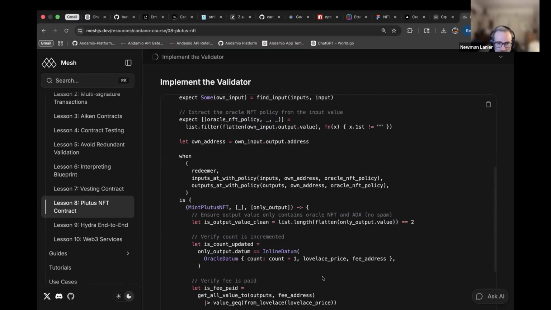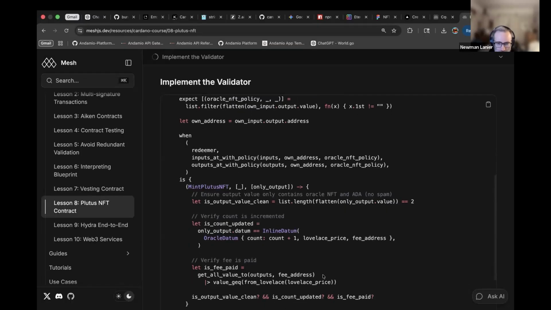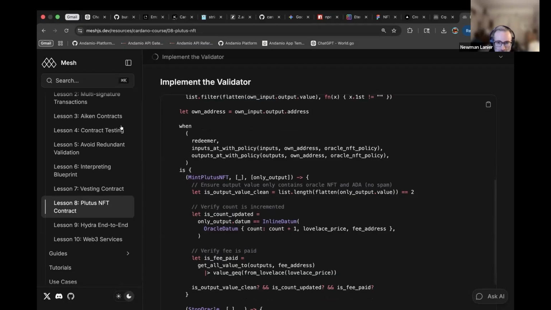Those are, I think, mocked or cocktail functions that basically check that the Oracle NFT policy has an input and output.